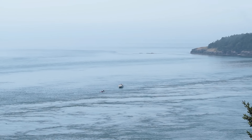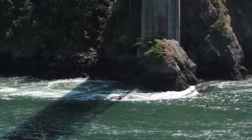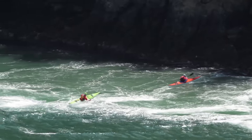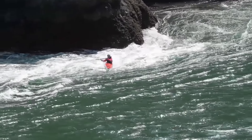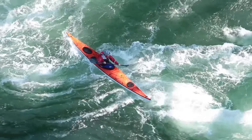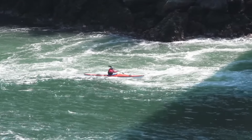Essentially it becomes a large river, and in sea kayaks we can play in these sea kayaks as if they were little whitewater kayaks. We get whirlpools and boils — some of them just kind of pop up and grab your boat and take you on a merry-go-round. And to the beginner, that might be a little scary, but for us we find it fun, and it challenges our skills and makes us better paddlers.